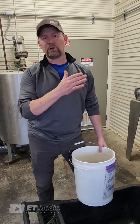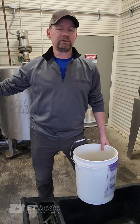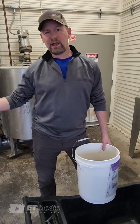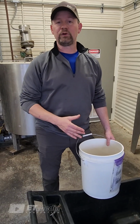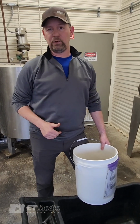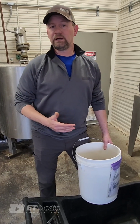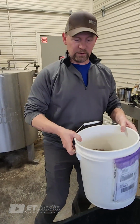We know that if our target in the bag is 28, we can almost set our wet density criteria at the barrel at 28. Because 28 wet density usually correlates to a 27 dry density off the dryer, and then we add a pound back of coating. Now that's going to be different from product to product, just to make sure that you are aware of those constraints. We've got our kibble here.